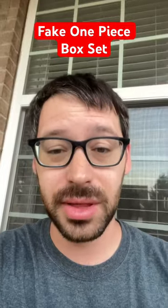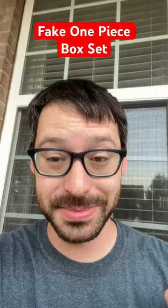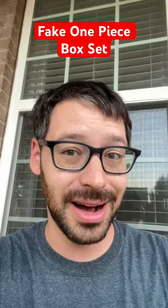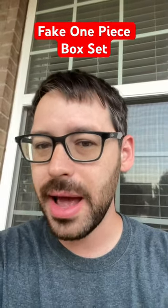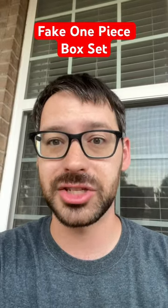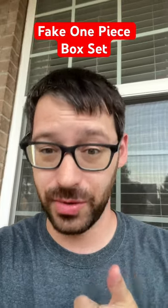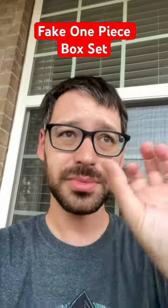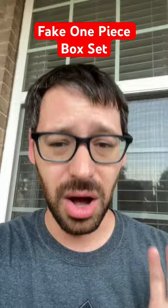The first clue that this was fake is this box that's got the handle — the handle was missing. On top of that, it had a decorative art board that was also missing. The actual manga books inside were there, but the blacks were kind of gray. And if you walk into any bookstore, one of the first things you'll notice about the manga section is how uniform it is. These books were not uniform. They were trashed, cut to different lengths, and the art was kind of pulled off to the side — just all sorts of bad. It looked awful.